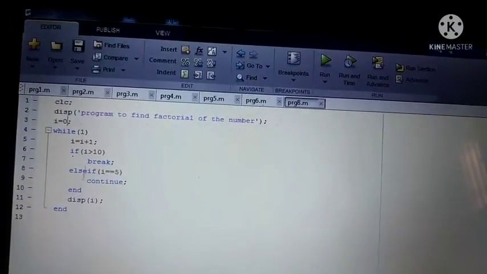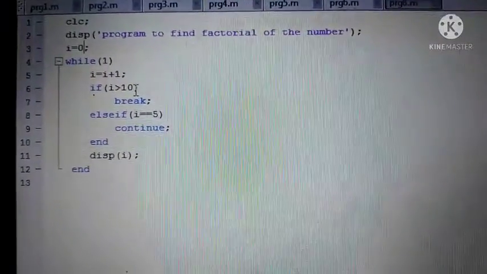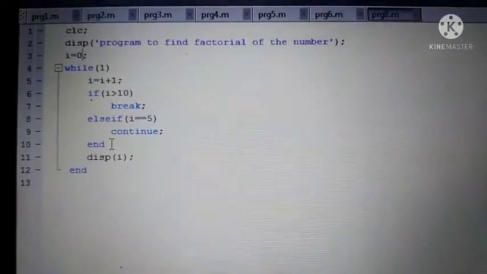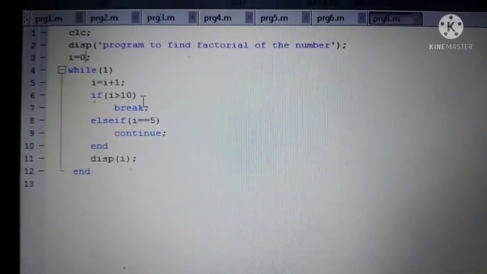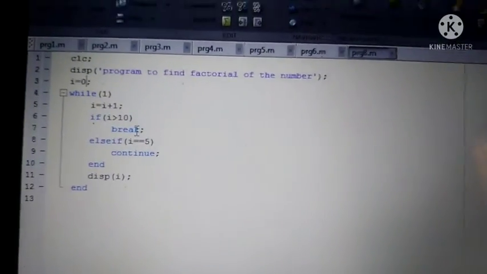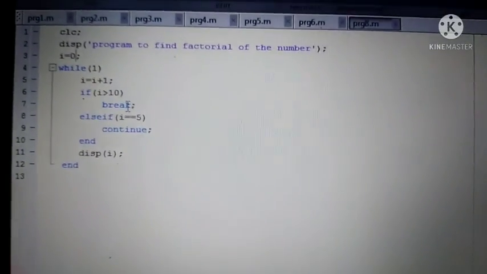And while 1 means it will go for an infinite loop. Until the value is 10, it will execute. When the value of I goes more than 10, it will go for break and come out of the loop. Okay, hope you understood. Thank you.